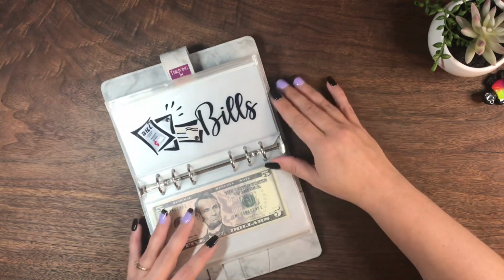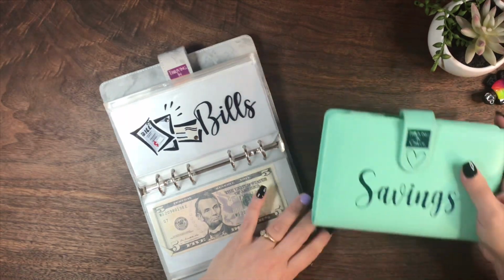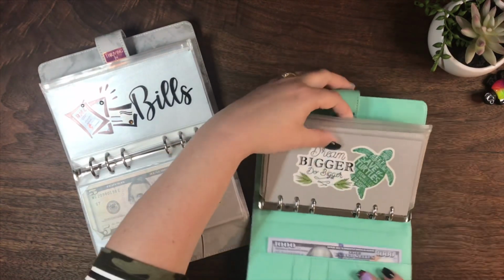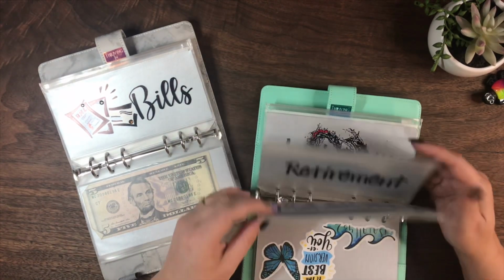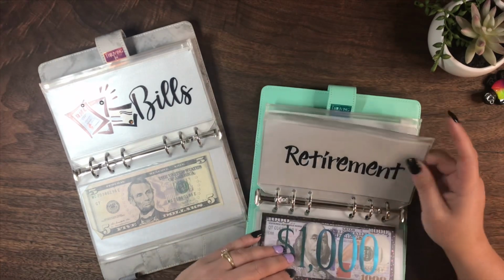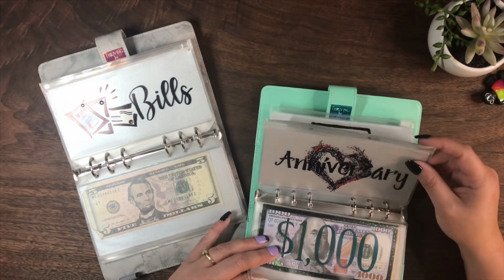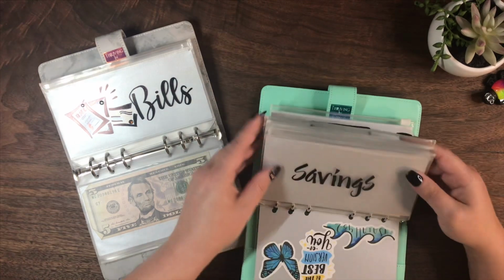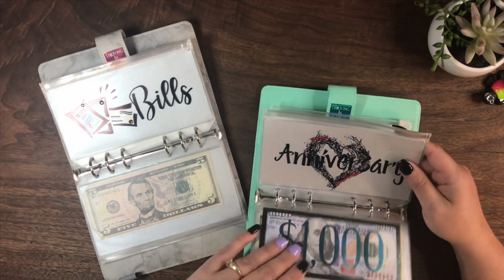So you might be wondering where we're going to go next, and I'll tell you. We'll be doing my savings binder. So I don't think I've touched any of these except for maybe vet bill. We have, oh, I don't think vet bill's in here anymore actually. So we have savings, retirement. These are old school. I still used stickers for the letters. We did do TK toys. So we have these 3 to do. Well, 2 for sure to do.